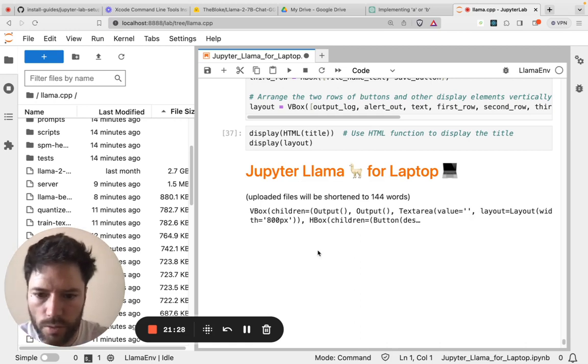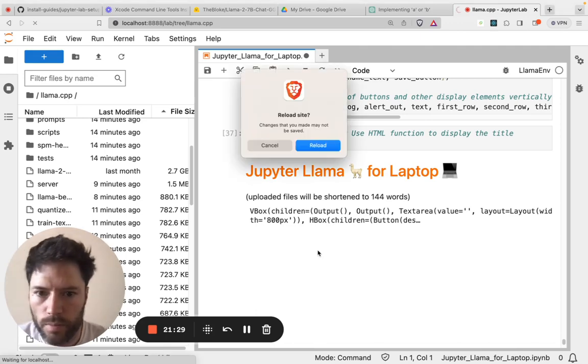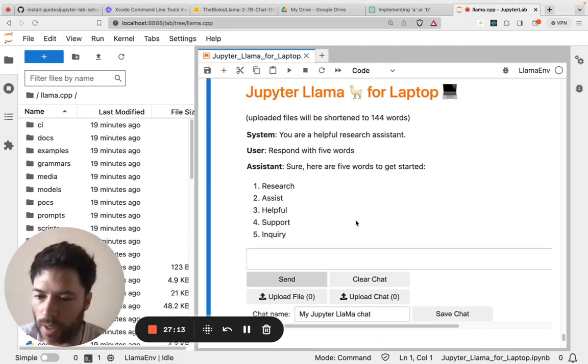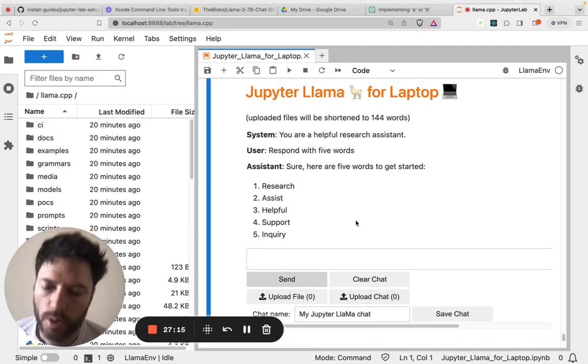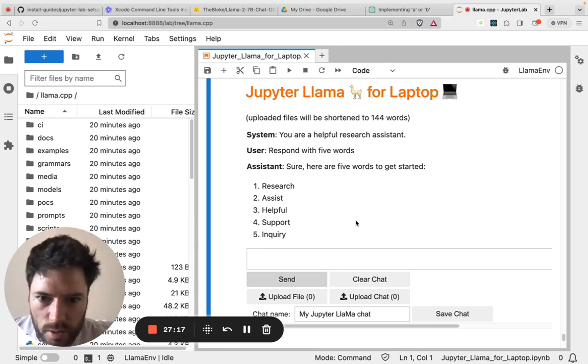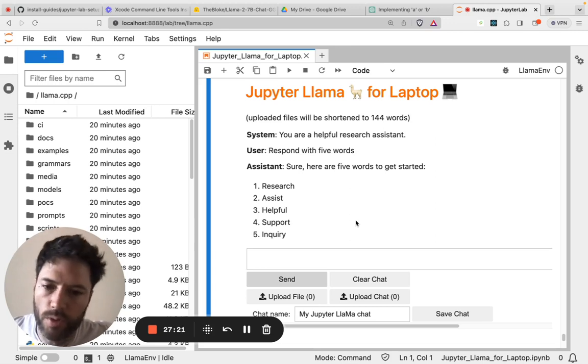So I'm going to hard refresh. All right. Well, that took basically 2.5 minutes to generate that amount of words. I'm guessing that is more than 5 tokens, it's probably like 15 tokens. But still, you can see just how slow that is if you want to run on a Mac with an Intel chip.